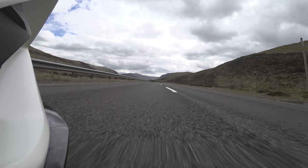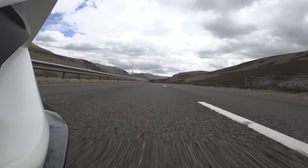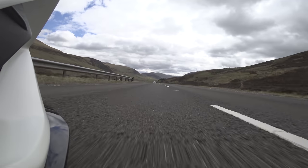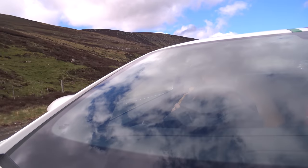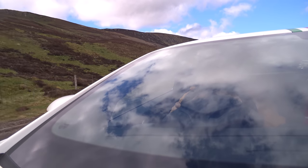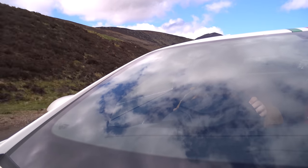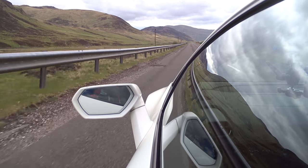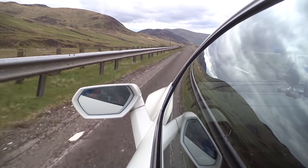People do really seem to love the Lamborghini. They even love the white paint. Not sure they would if I told them how much it and its stripe cost, but they do like it, and that's kind of important. I'm always worried about how people will look at these kind of things, supercars in particular. They're very vulgar items, especially something as flashy and as loud and as showy as this. But no, everyone really goes for it. I've got a lot of thumbs up on this trip, and I appreciate that, because it makes the back pain just that little bit more tolerable.